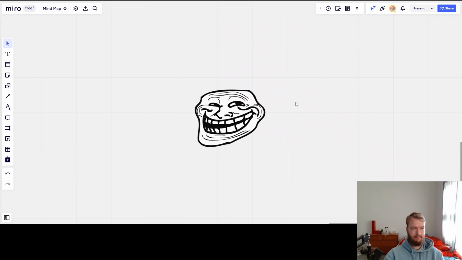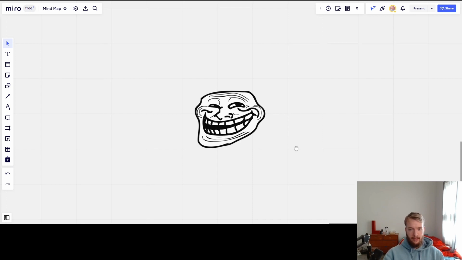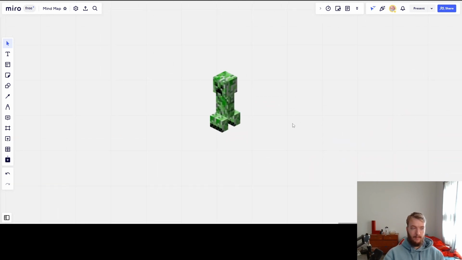Trollface, there's nothing special about this one. He just runs towards you, and when he hits you, you take damage. Creeper. Oh man. This enemy runs up to you, and if you're not paying attention, he'll explode, leaving a little cool particle effect as well. He does a lot more damage than the other one. He's a little bit easier to dodge, but if he does manage to get a hit on you, you'll take maybe 2 or 3 hearts instead of 1, which ain't so good.